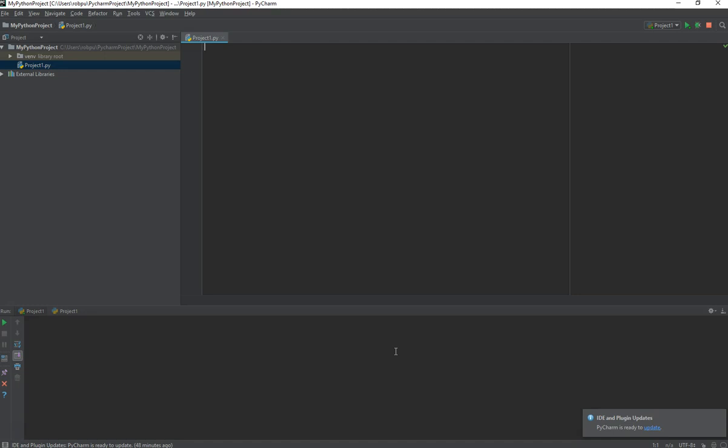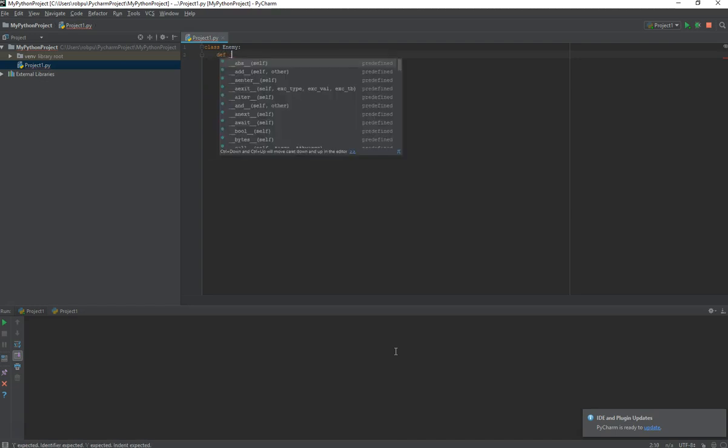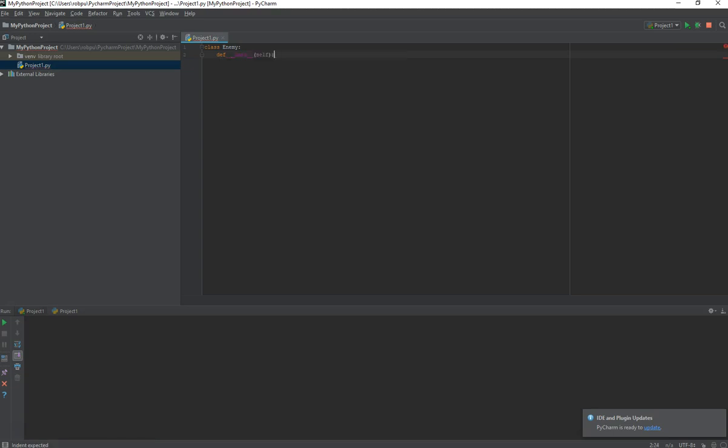If we want to do our enemy class again, and I create class enemy, what I can do, and this is going to look weird, but I'll show you how it works. I'm going to define a function, but then I'm going to do two underscores and I'm going to put init, and you'll see it actually shows you right here how to complete it. So if I do two more underscores, I just hit enter. PyCharm is going to finish it for me.